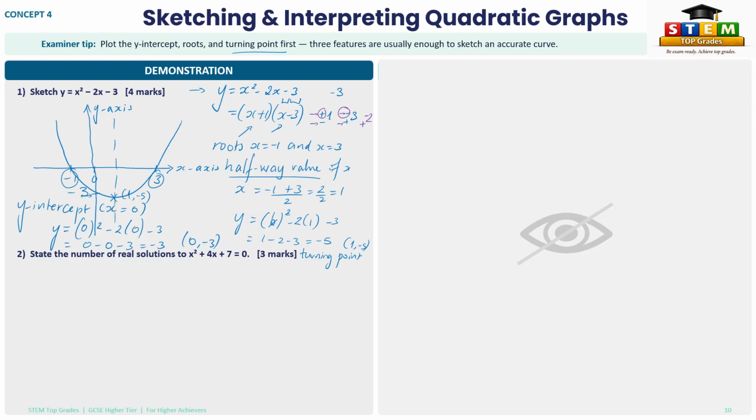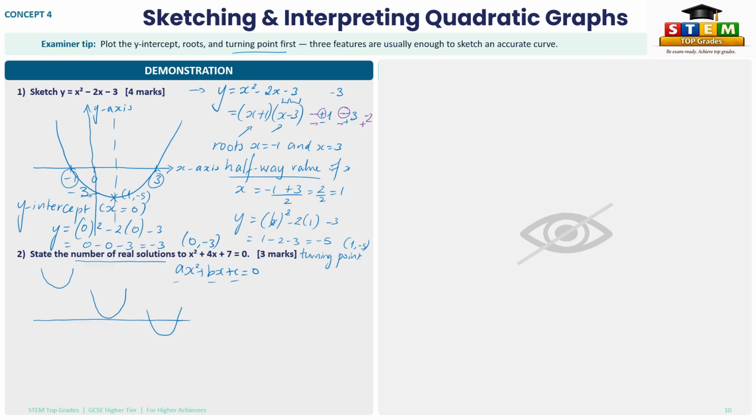Now, when we're talking about real solutions, if you can visualize the shape of the curve either being above the x-axis, or on the x-axis, or the curve goes below the x-axis as well. So there are three situations. So let's look at that. Situation one, you can identify that if you look at the equation like this, ax squared plus bx plus c equals 0. Well, we don't really need the 0, we just need a, b, and c.